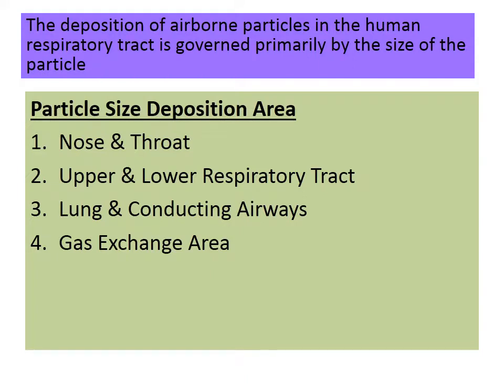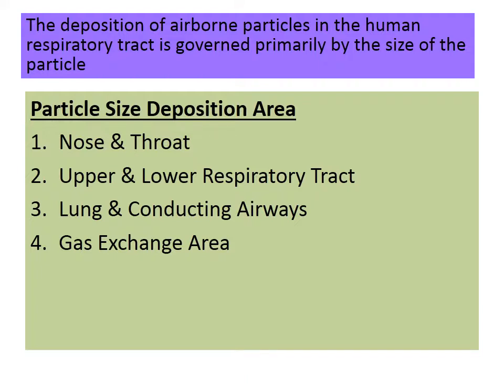Now, if you remember, we've been talking about anatomy and physiology of the respiratory tract. And once you inhale a microorganism, of course, there's a whole tract there, beginning from nose and throat. Then we have upper and lower respiratory tract. Then we have lung and conducting systems. And then finally, we have respiratory membranes, also called gas exchange area. So if you pay attention, many times, depending upon the size of that particular microbe, will determine where the attachment of those microbes can be and where they would finally lodge.